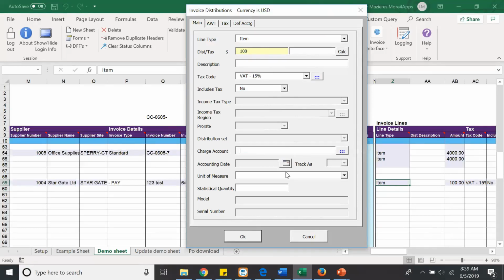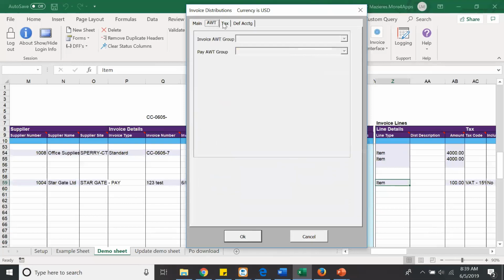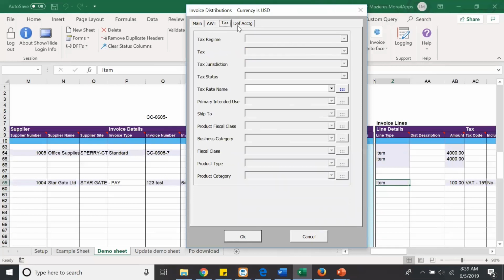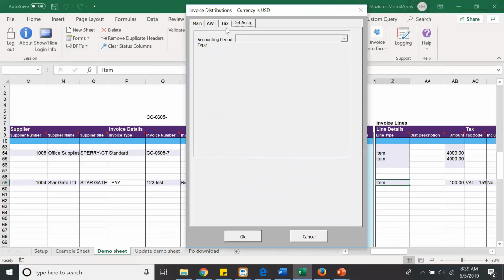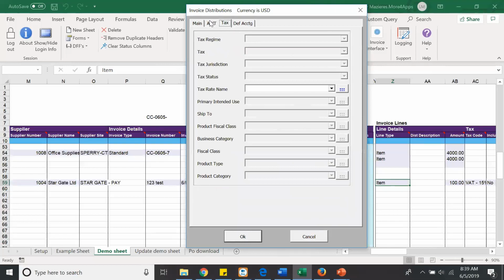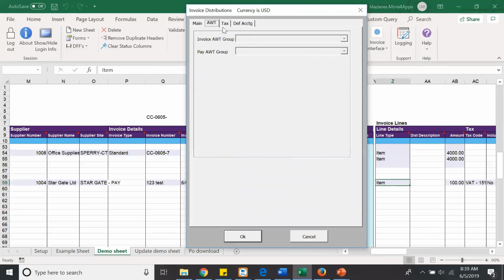You don't have to enter that. It will really depend on your setup. You won't have to enter everything. Here I have a few other tabs. Most of this is grayed out because they are not included in my wizard right now, but if you need them, you can also include those columns.